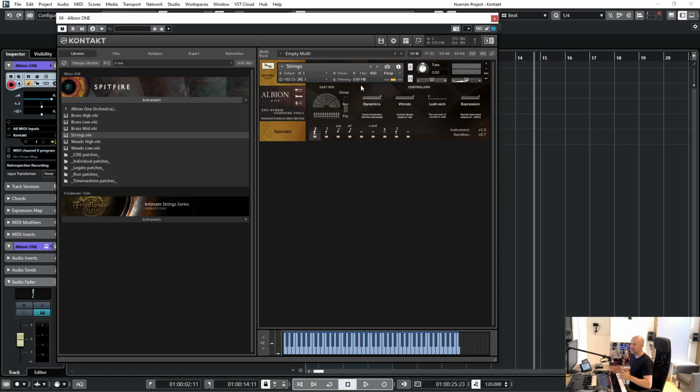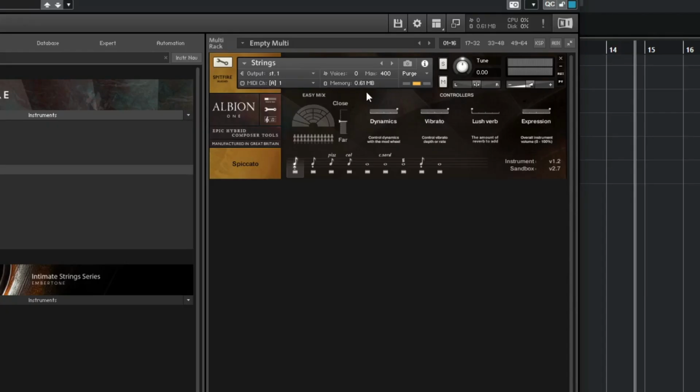When you start a project where all the samples have been purged and you use a lot of instruments, strings, brass, piano, percussion, and so on, it can be that the first time you play the project, it sounds lacking. Some sounds are starting too late because it's loading in the samples the first time. But when you play back the project the second time, everything is fine.